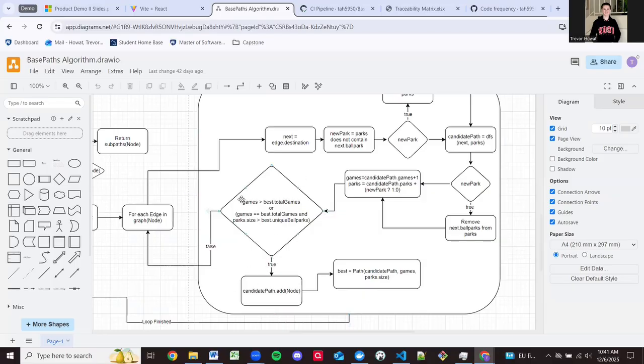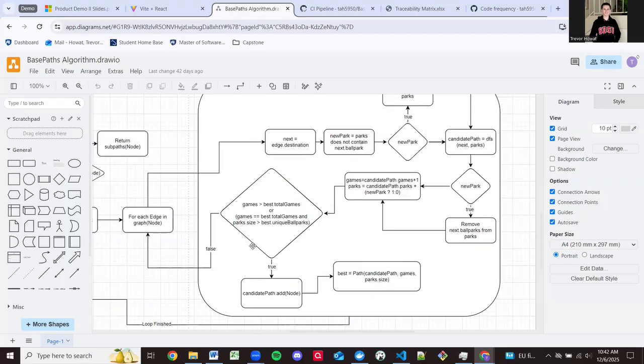So if that is true, if our candidate path is a more optimal path than our best path currently is, then we add the node to our candidate path, and then we set best to our path. So we set that path to our best. And then if it's false, then we go back to the loop and we continue the loop.